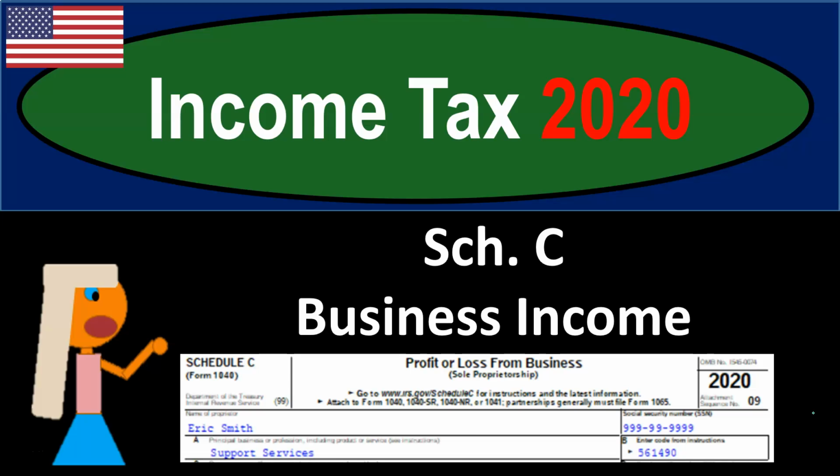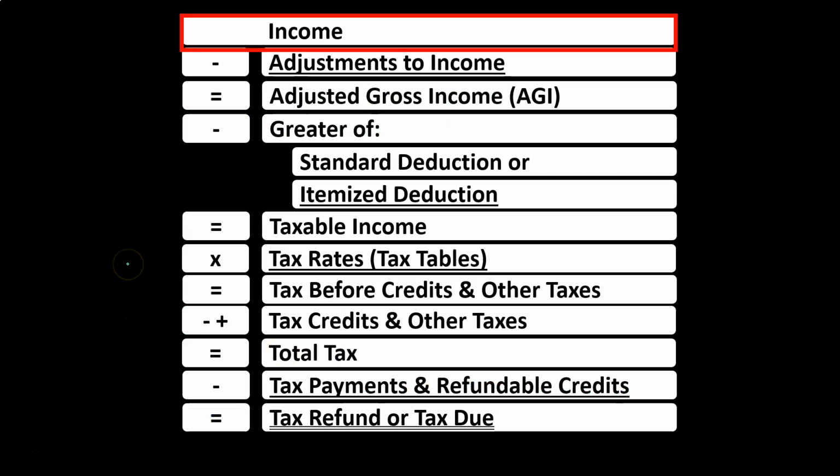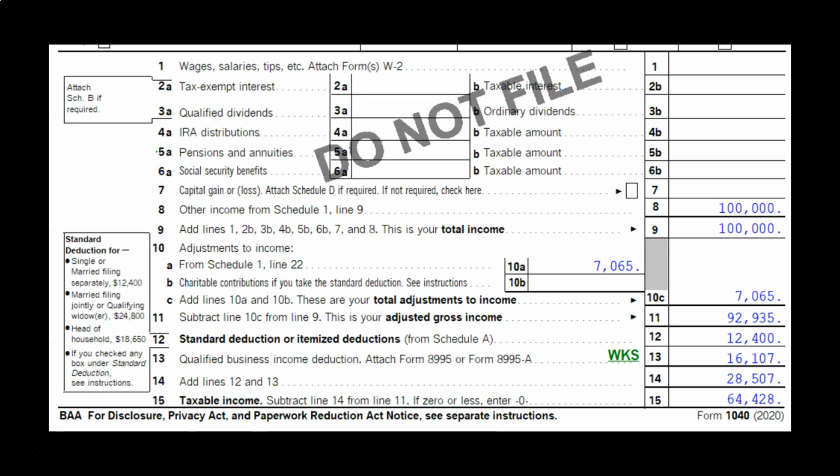When thinking about the Sole Proprietorship and Schedule C, we're going to be talking about the top line item, the income line item of our income tax equation. Remembering, however, that we have a separate Schedule C, that Schedule C having income and expenses in essence being deductions, the bottom line of the Schedule C, in essence, net income, then rolling into the top line of our income tax equation on the income line. Then we apply our deductions both above the line and below the line deductions related to the Schedule C income.